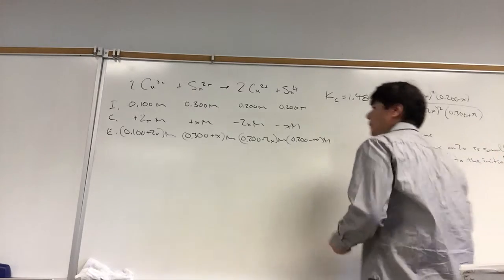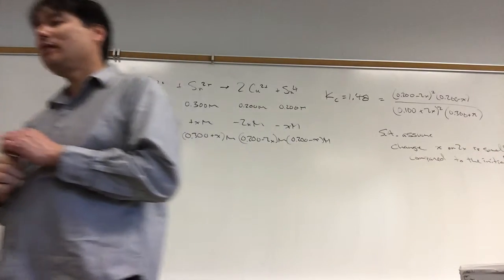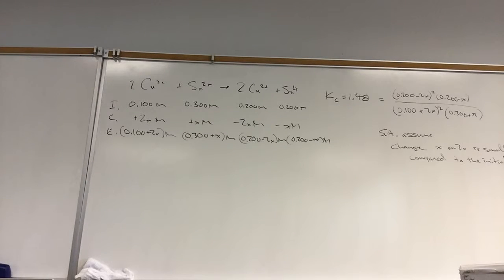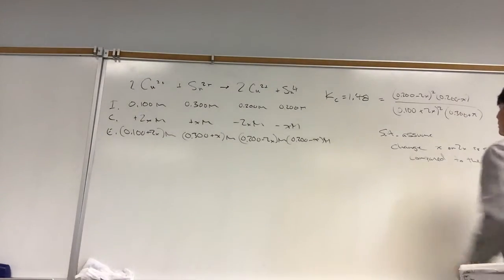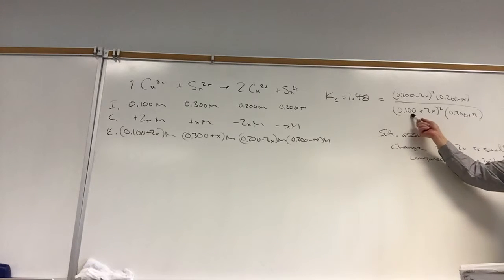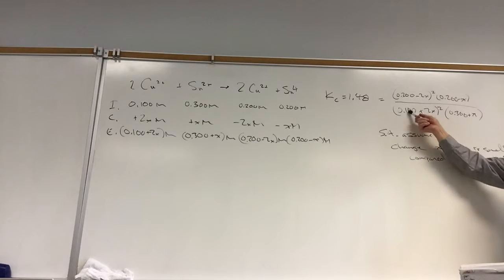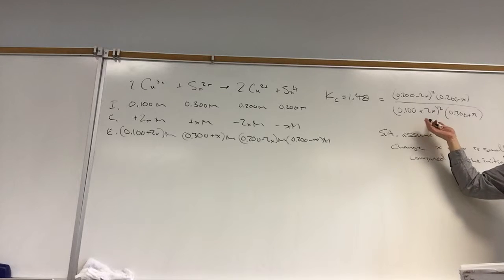One way of thinking about this simplifying assumption is, say you had a swimming pool full of water, and if you remove a drop or add a drop of water or a couple of drops of water, did the volume change? No, the volume barely changed. And so this is the way we like to think about the simplifying assumption. Our initial is like the swimming pool, like this 0.100, and if we add 2 drops, it's no big deal. But how do we know it's only 2 drops?